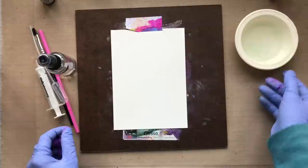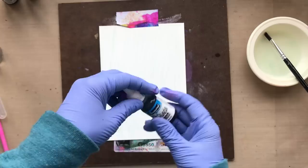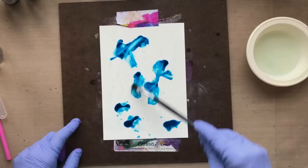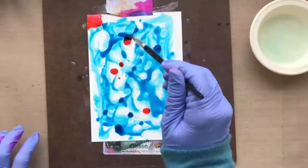Now that all that boring prep work is out of the way, let's get started. I'm using alcohol inks from Ranger and Jacquard Pinata ink. This is my very first attempt playing with alcohol inks. I took some alcohol with the brush — that brush is dedicated just to the alcohol — and wiped my Yupo paper with it, then dropped in some color. This is Baja Blue I believe. All the exact colors I'm using are listed below in the supply list.